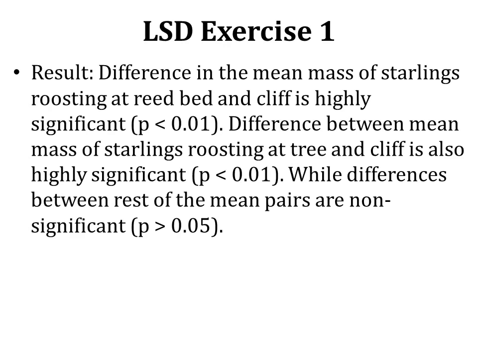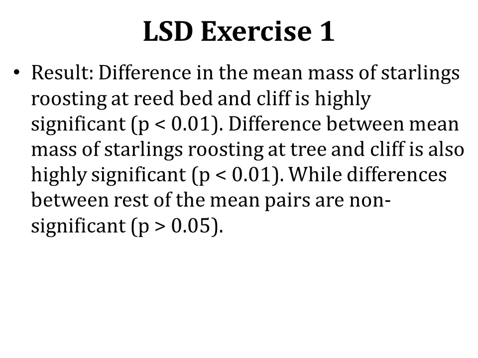So in ANOVA we said that there is an overall significant difference in the mean values, and in LSD we are going to identify precisely which mean pairs are significantly different from each other, right? So this is a post hoc test of ANOVA, which is performed after ANOVA. ANOVA is the omnibus test and LSD is an a posteriori test, which is performed after the event, where the event is the statistical test, right?